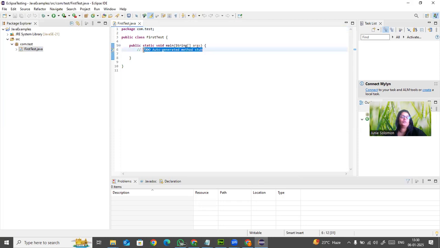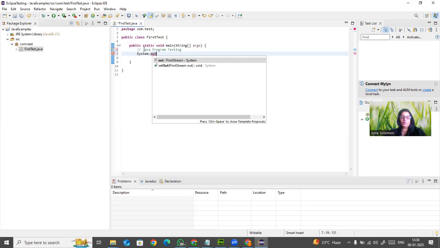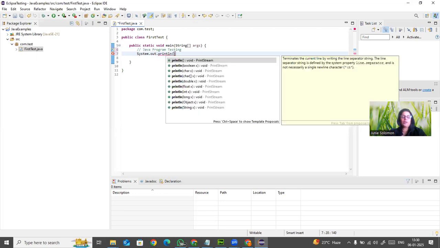If you want, you can remove the comment and write a Java program test. Hope you guys know the programs, right? So simply write System.out.println.